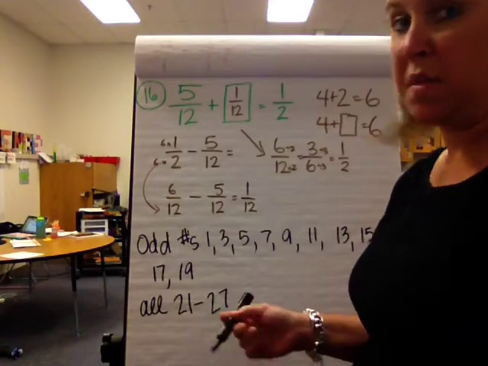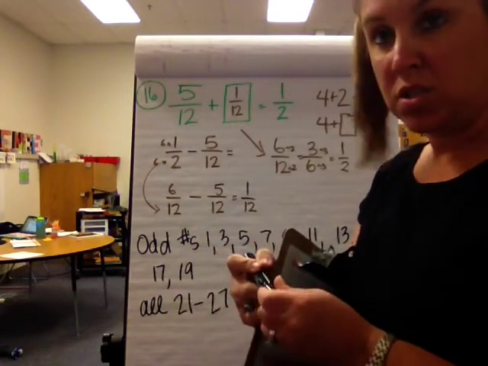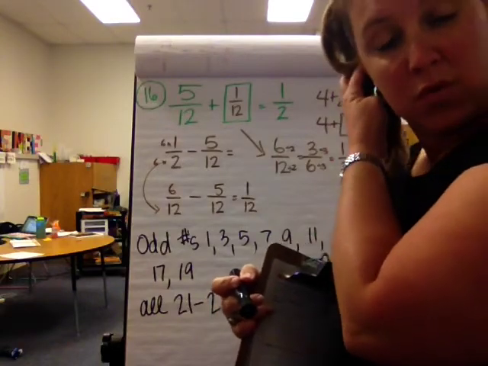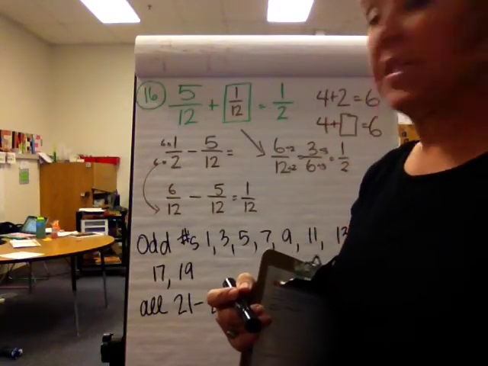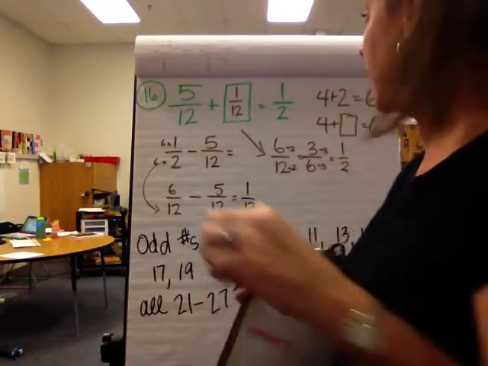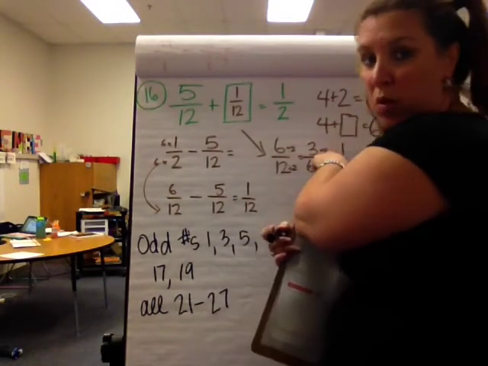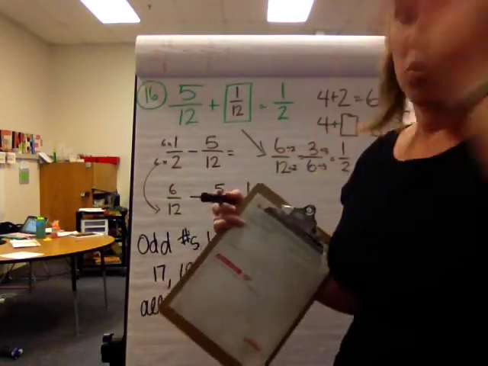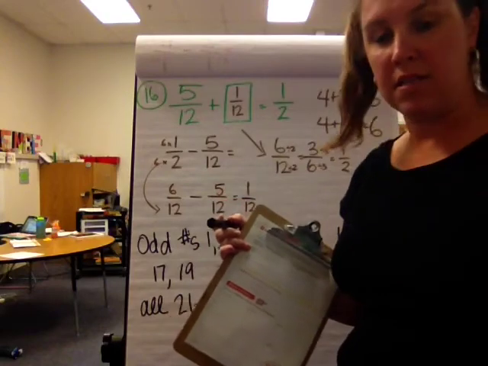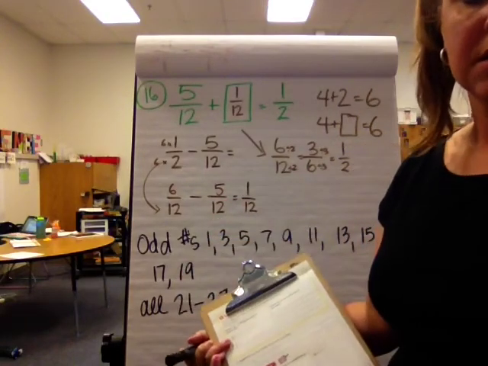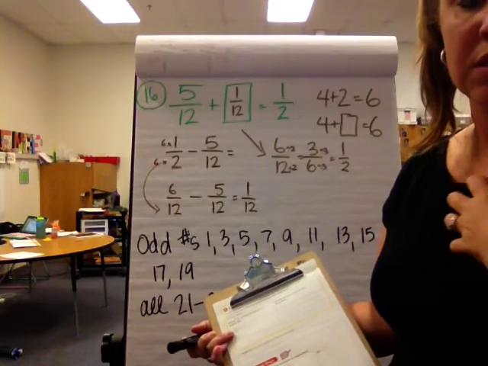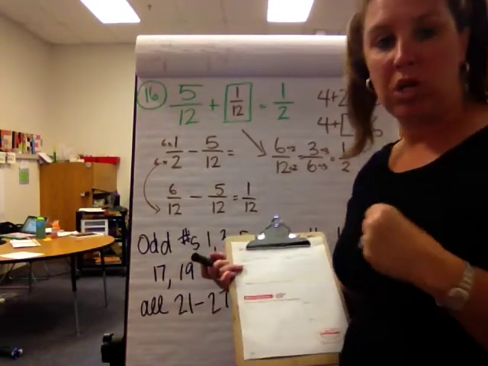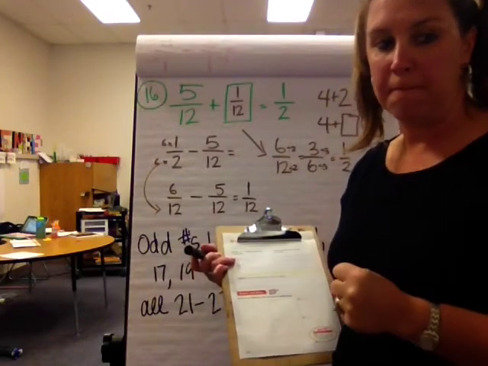So if you want to circle all of them, that's fine. If you have any questions, come and talk to me. Please make sure that you check to see if it's in the simplest form. On 17 and 19 is exactly what we did back here. So just find three numbers that make a sentence, do it correctly, then move over there. So 17 and 19, so the 7/12 minus blank equals 1/6, the 7/10 minus blank equals 2/5. So figure out what you would do on those, and then you're fine.